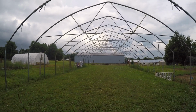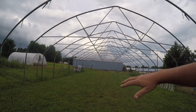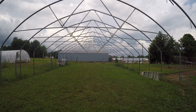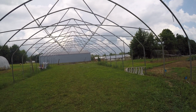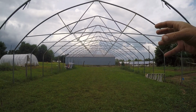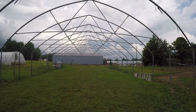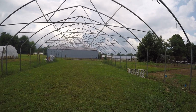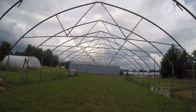The main difference between a high tunnel and a greenhouse is that in a greenhouse, you typically have tables and you're starting plants in containers, maybe hanging baskets and stuff like that. You're not growing in the actual ground. But in a high tunnel, you actually grow in the ground. And you would grow like tomatoes and peppers and cucumbers and whatever you'd want. There's certain varieties of tomatoes and cucumbers and stuff that are adapted for growing in a high tunnel. And really the purpose of this is soil conservation and season extension.